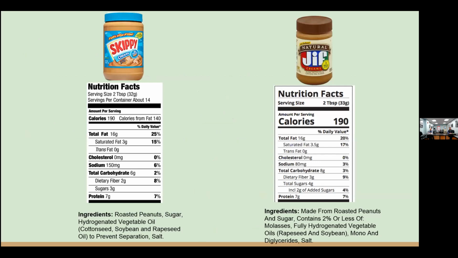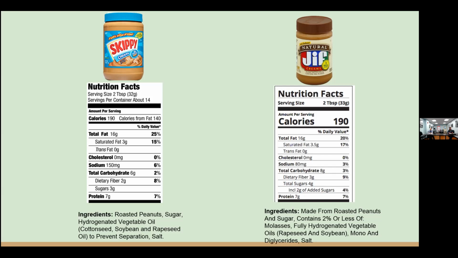And then peanut butter, which is hard to gauge. Normally you're going to gravitate to the natural peanut butter, but just because it says natural doesn't mean it's always the best. A lot of people think that, but it doesn't mean it's always the best. So again, we have to look at our food labels, and we see here that the creamy peanut butter is 150 milligrams of sodium, more than the natural, which is 80.